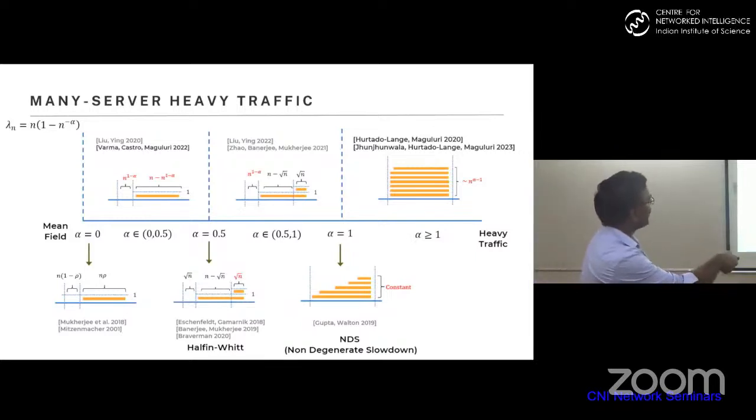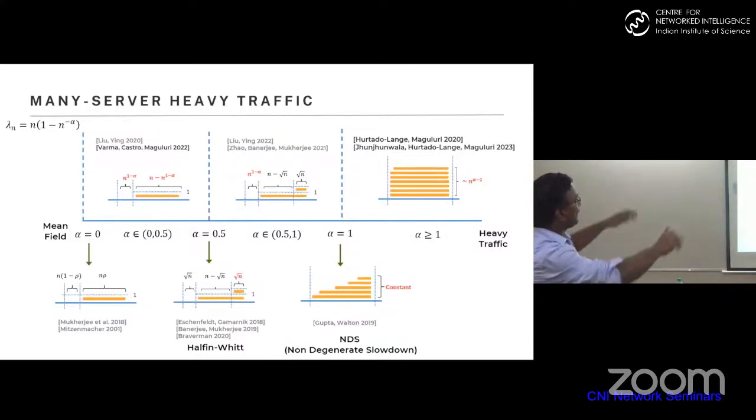What happens here is this is the first time when the queue lengths will start building up. Until this point, you had only 0, 1, or 2. But now you can actually have all possible values. And once you go above 1, the queue length will actually start exploding, and the queue length will go to infinity in the limit. So in order to get a non-trivial result, you have to scale it by an appropriate parameter. You have to scale it by n power alpha minus 1. For example, if alpha equals 2, you are scaling it by n. If you did not scale it, the queue length is going to infinity. So here it is almost 0 or 1. Here it is 0, 1, 2. Here it is all possible values.